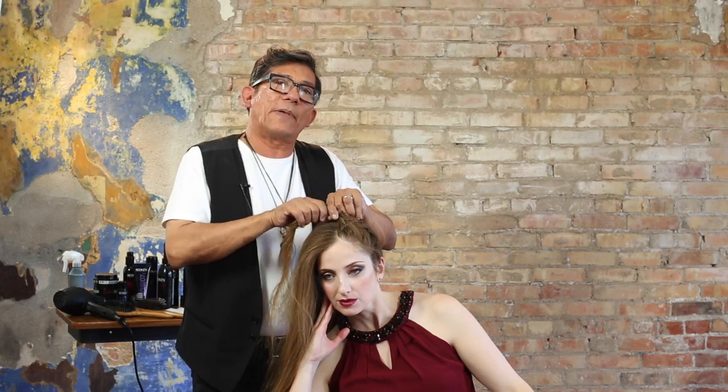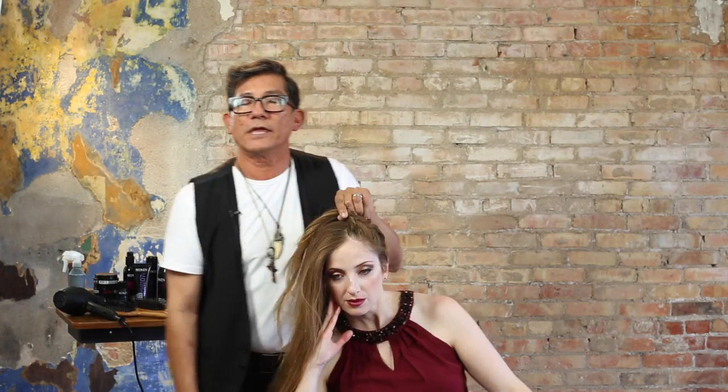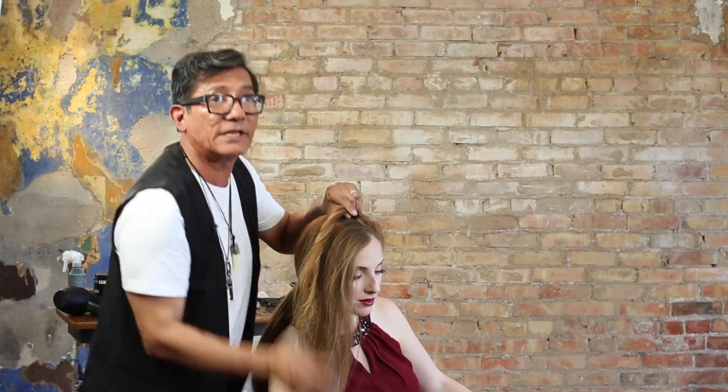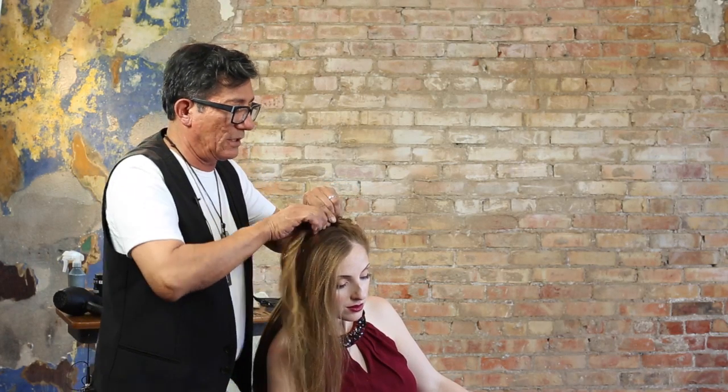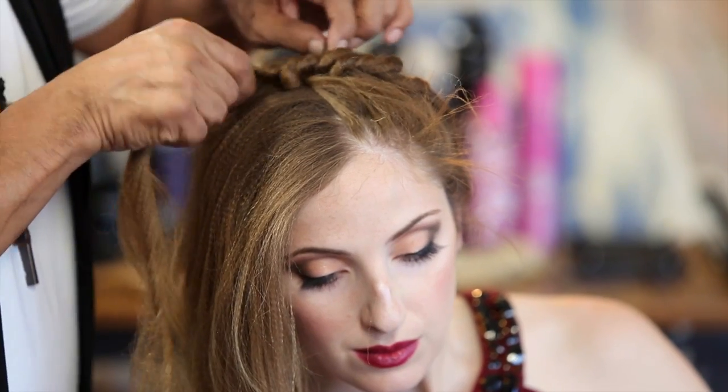Really gives you a cool headband effect in terms of how it looks. So it's really cool in regards to creating something that can pull the hair back and away from the face, but give it a total different look in the way that you do it. So we're here. Twist towards the face. Now watch how that will stay there.